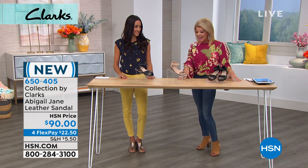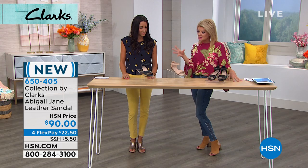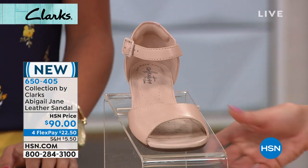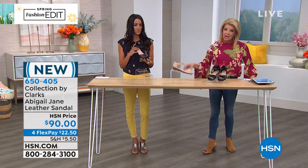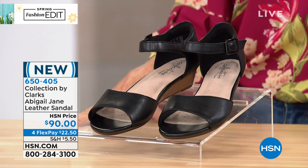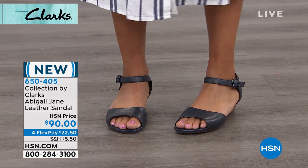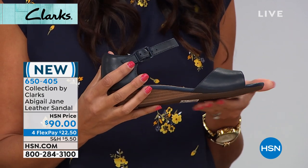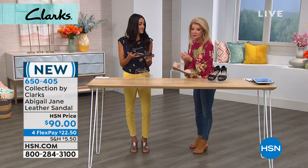One of tonight's brand new styles is the Abigail Jane — a little bit of a Mary Jane spinoff with an open toe, perfect for spring and summer. Wonderful neutrals in navy, black, and my personal favorite, nude. How great is that nude color — it's going to go with everything. It's a one-and-a-half-inch stack wedge heel. Sizes 5½ through 12, order true to size. These are a top silhouette in retail at $90, but here at HSN — the only place offering FlexPay — you can break payments over four months, just $22.50. We make returns easy too.